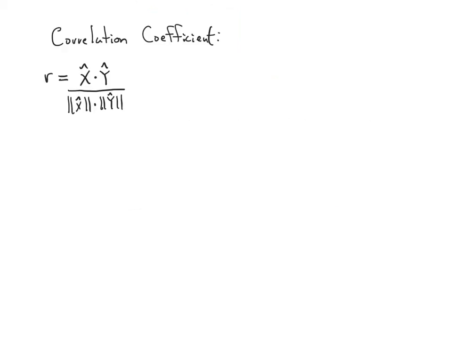So here is the formula for a correlation coefficient. It is the dot product of that x hat, y hat vector combination we were talking about on the last slide, divided by the product of the norms of each of these vectors. So let's calculate something with this formula just to make sure we understand how it works. In fact, let's do the same example that we did in the previous video when we were looking at r squared.